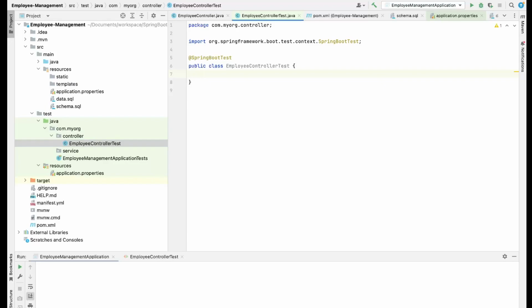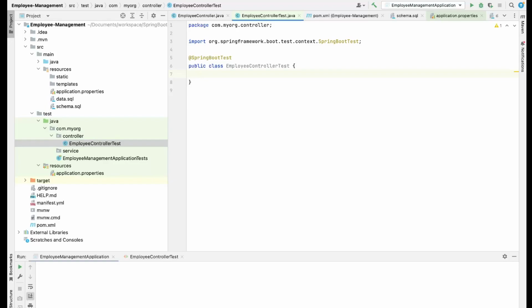A mock object is similar to your employee service, it has all the capabilities to test your controller test cases. So a mock is basically some kind of copy of that employee service. If we create a mock object of employee service, it's like a duplicate of that, and we don't need that autowired dependency for mocking this.